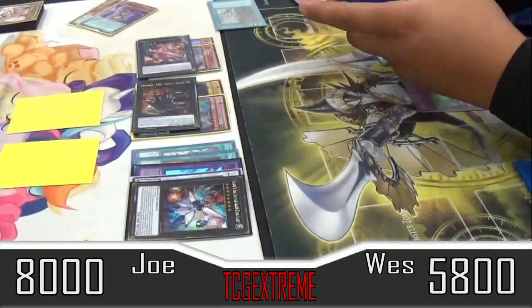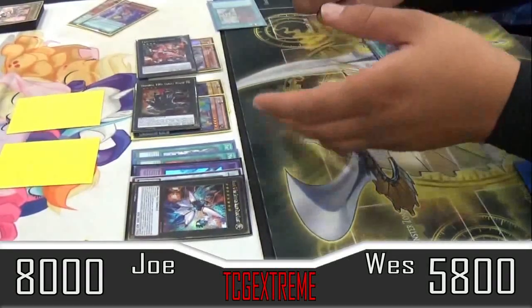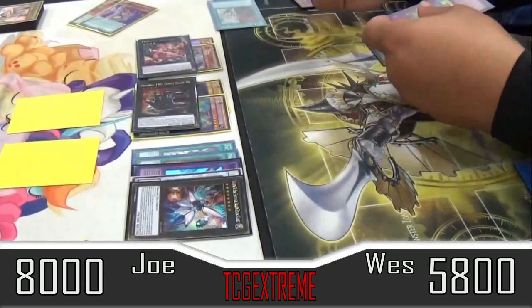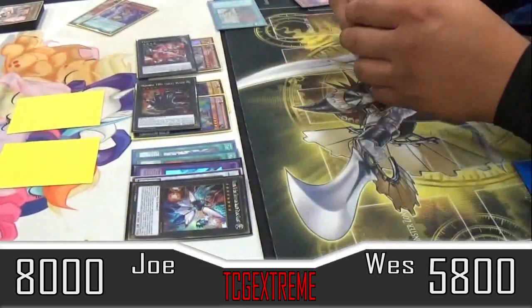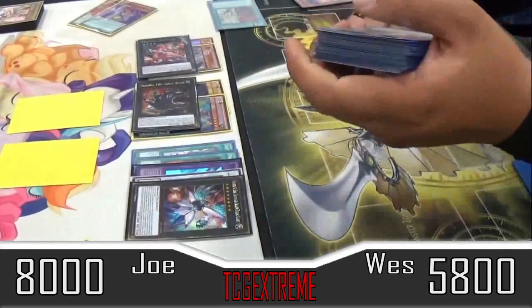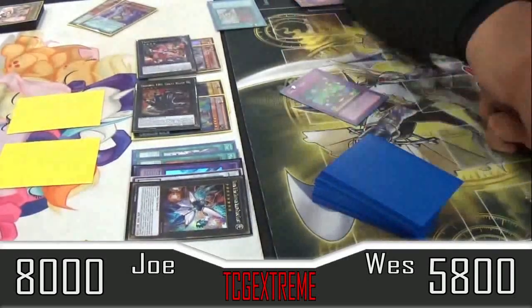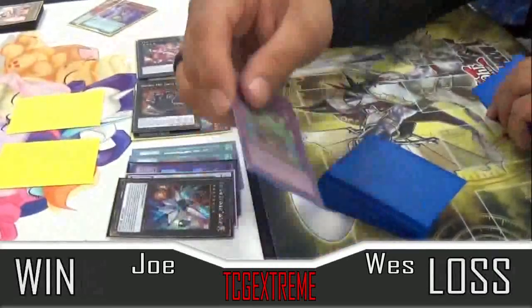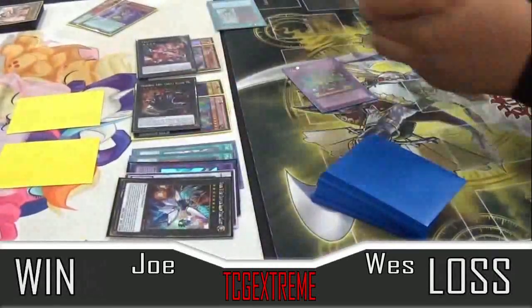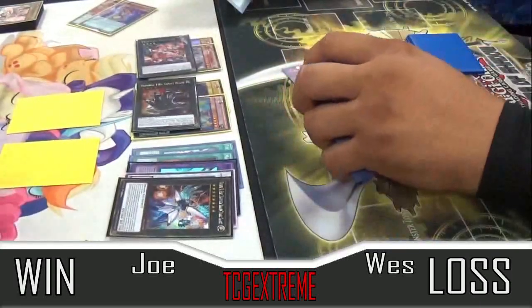Looks like that lose one turn likely cost Wes the game. Wes describing here that it is in fact costing him the game. Wes is going to go ahead and scoop because he's not able to do anything. What a duel! Obviously an interesting choice. Wes showing off that lose one turn there. Good card, just not quite there with the main board. Joe getting the win with this one, 2-1.